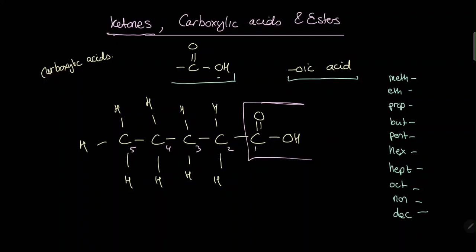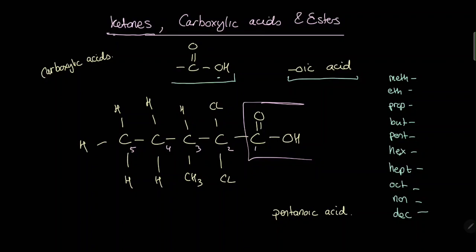So we're just going to do a slightly different one. We're going to take out some of these normal hydrogen side groups and make it just a small bit more difficult to name. So we're keeping the basic structure the same. There are still 5 carbons and it still has the same functional group, so we're going to end it on pentanoic acid still.